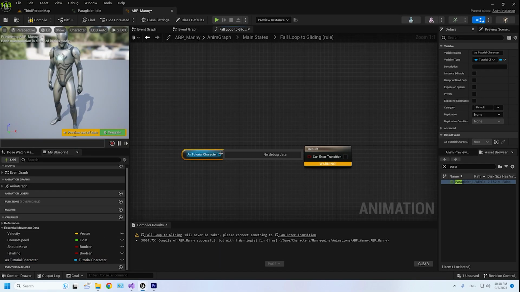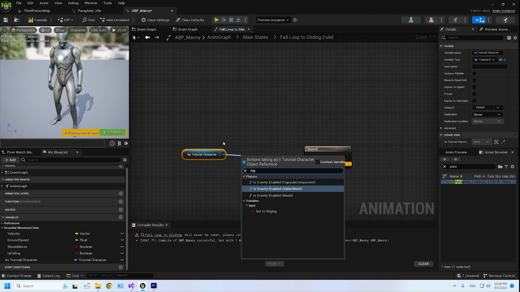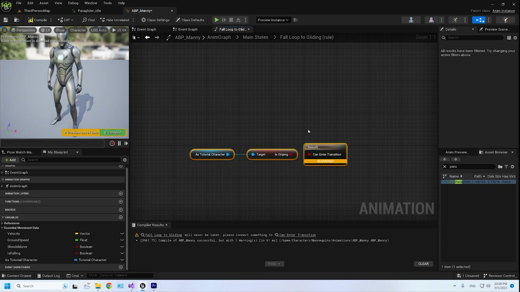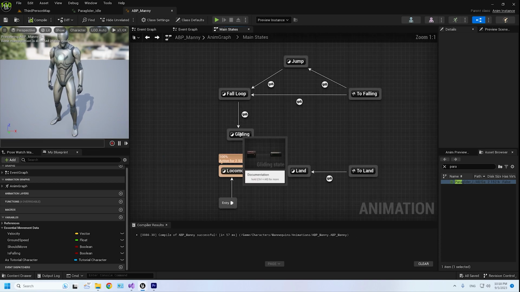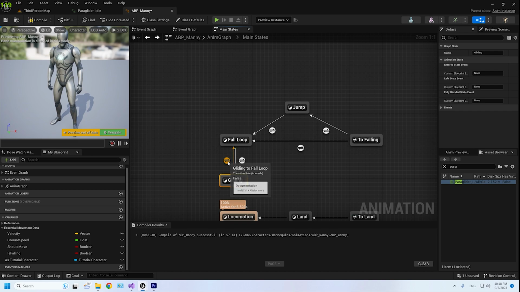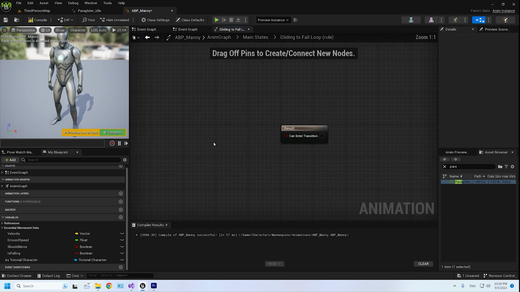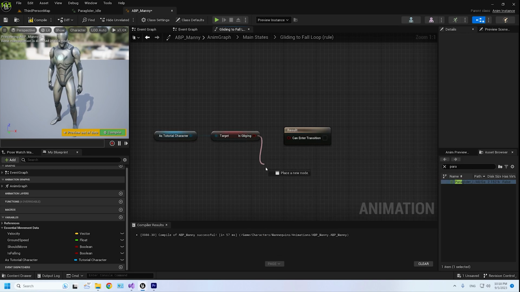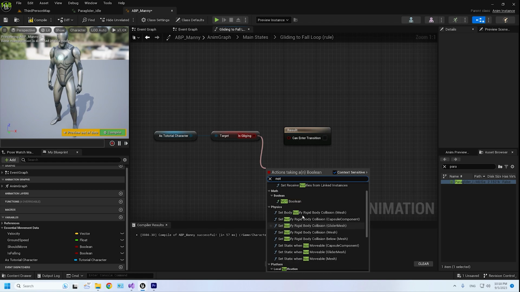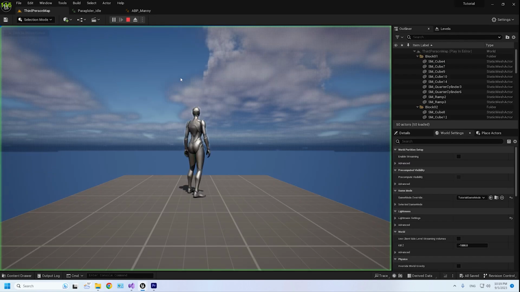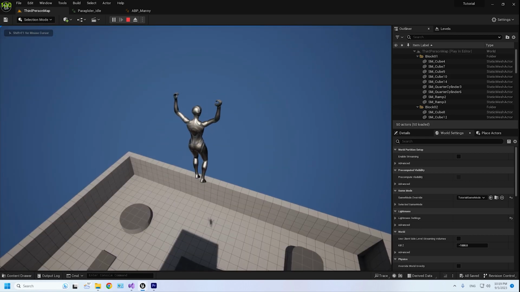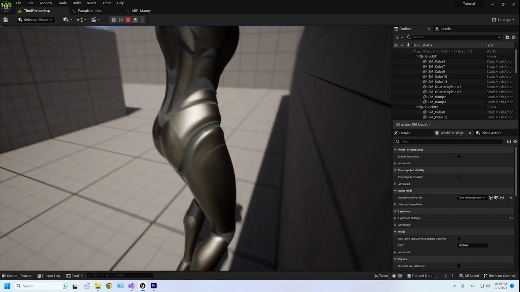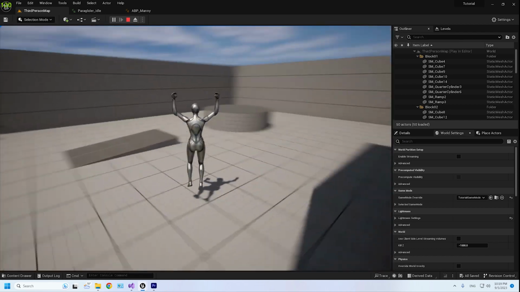So we get the reference and we check is gliding is available, and we will use this in our condition, in our as boolean. So if we are gliding, we will transition to this state, and if we are not gliding, we will use the opposite of this. So not gliding. Not boolean. And this should work, I think. Okay, so the animation is working. And then when I press F, it goes back to normal.